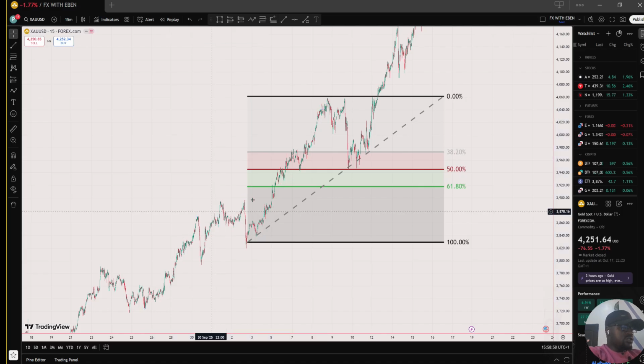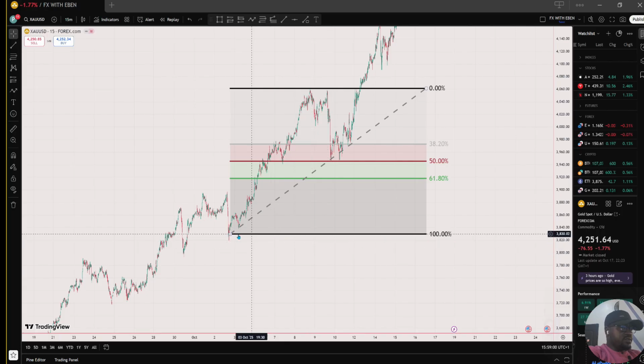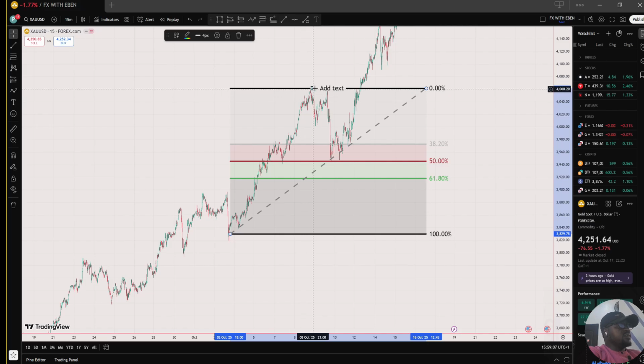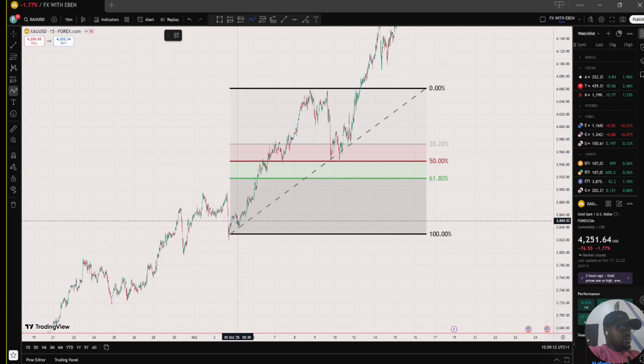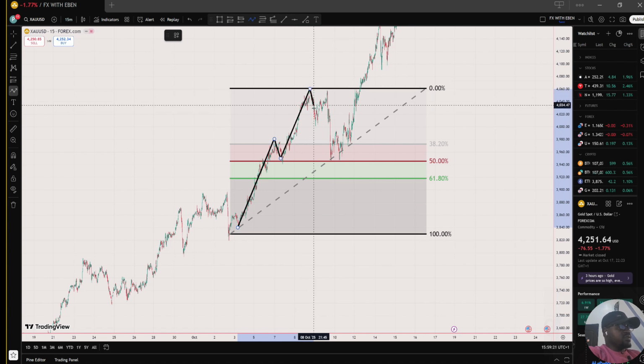Fib should tell me what to do. The market pulled back to this zone. This is where the market was, right here, and then it started going back up. When the market went this high, the market started falling. What I want to do is as simple as waiting for what the market does. Look at the movement of the market. The market got to this place, pulled back a little like this, and then it got to this height. And then the market got rejected because when it came to this zone, there was an attempt to go further, but it couldn't. It got rejected, giving us a double exhaustion at the top, right? But then the market started falling.